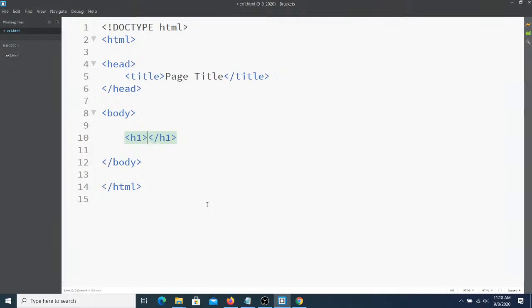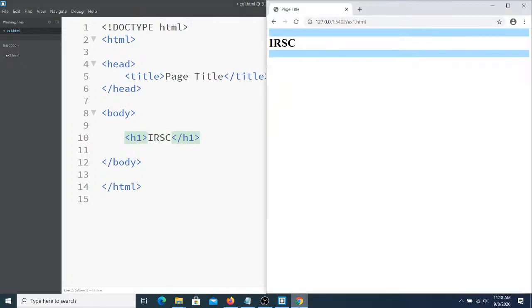page. So if we had a page about just IRC related things, we could type IRC. Okay. Notice that it's kind of bold and it's slightly larger. When we first start this course, all we're concerned about is the structure of pages. We're not concerned how they look. When we get into an area called CSS, that stands for cascading style sheets. The important part of that is style. That's when we actually start to style pages and do some basic formatting and changing things like fonts and so forth.